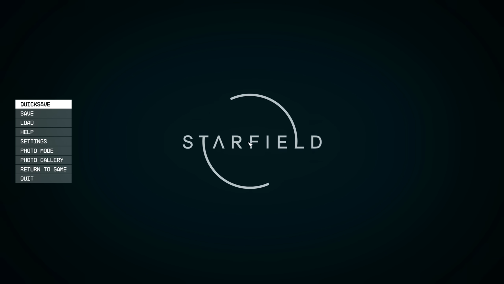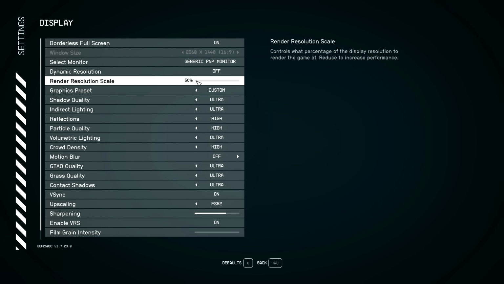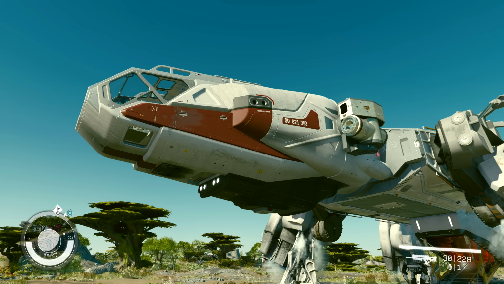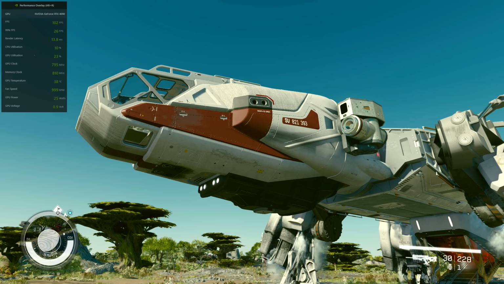If I go back and perhaps pick something a little less drastic, maybe 75%, I will get less of a frame rate boost. But it's still noticeable, 117. In fact, I've really not lost that many frames per second in rendering at this resolution, but you will notice the image is nicer, and the aliasing problem has disappeared. So this seems to be a better middle ground for me. It's not quite as good quality as full resolution, but I do get the extra performance.